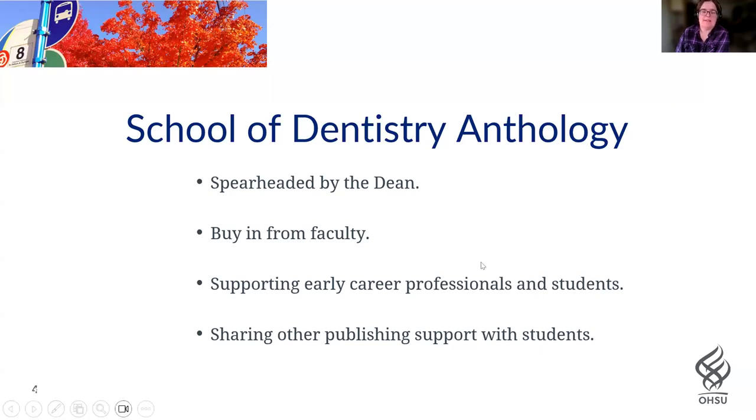Part of the goal of this anthology is to support early career professionals and students, give them a little bit of publishing experience. One of the things that we try never to do is to accidentally call it a journal, because calling it a journal makes it feel like a full publication, which then means sometimes that they can't publish their research somewhere else, and then that can create additional problems in the sharing of medical research.